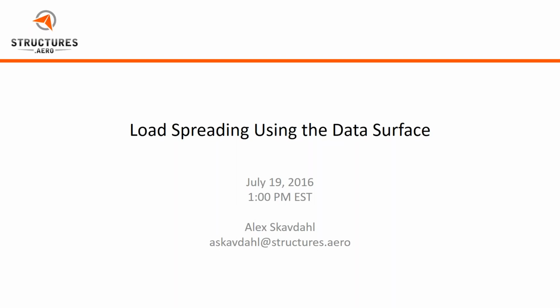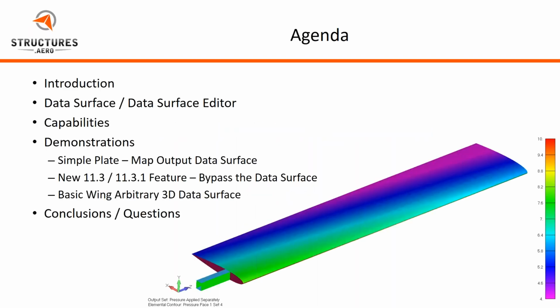It's going to be on load spreading in Femap using the data surface. To start, we'll just do a brief introduction, kind of let you know about us here at SDA. I'll talk a little bit about the data surface and the data surface editor. We'll talk a bit about the capabilities of the data surface. And today's webinar is going to be highly demonstration-based, so we'll jump right into the demonstrations. At the end, we'll conclude everything, and there'll be time to answer questions.